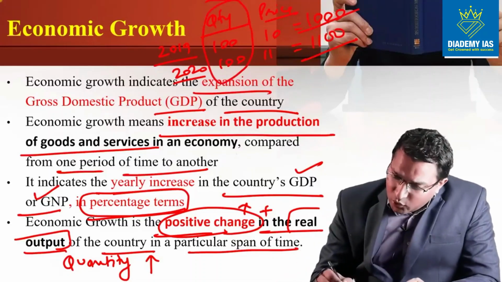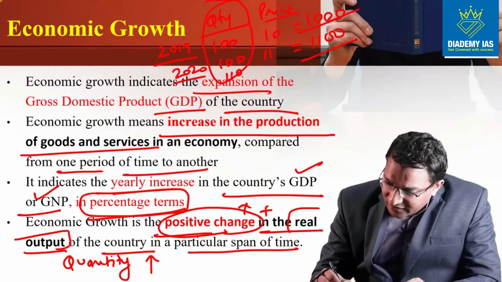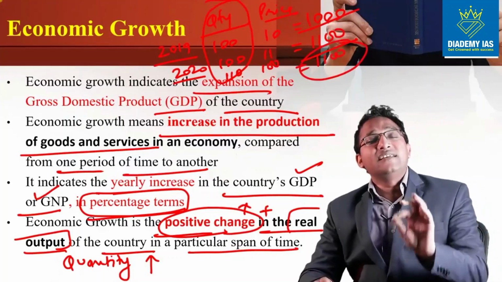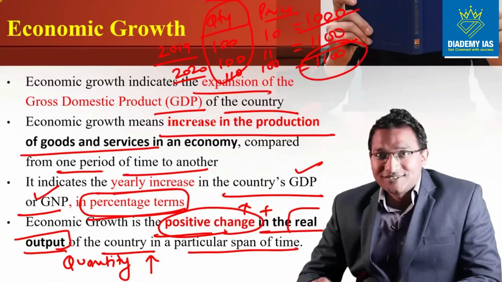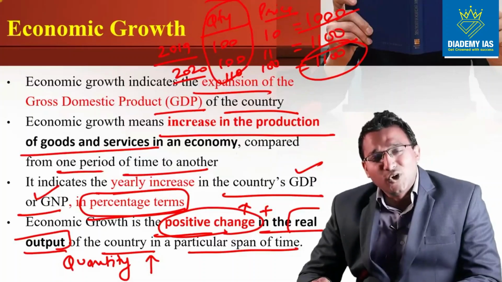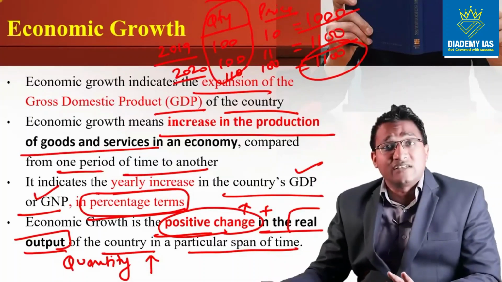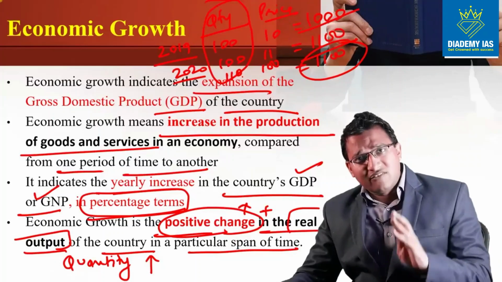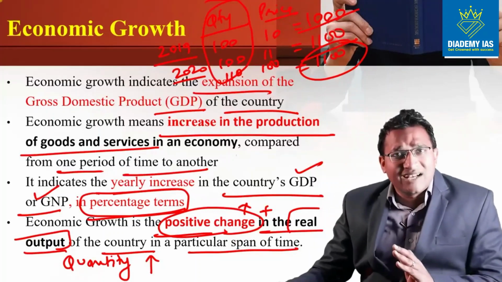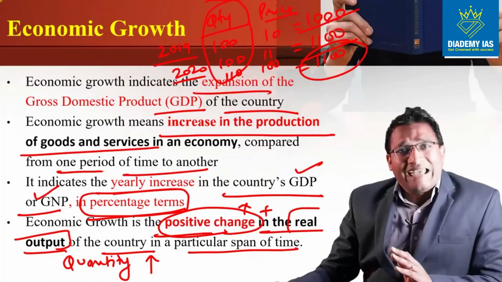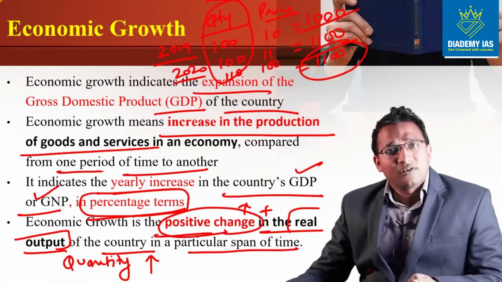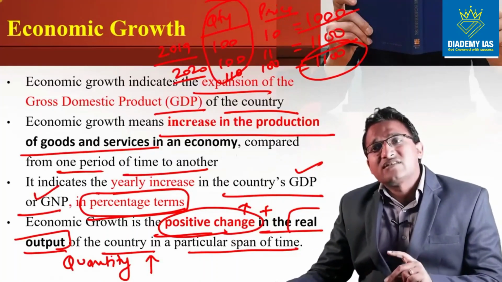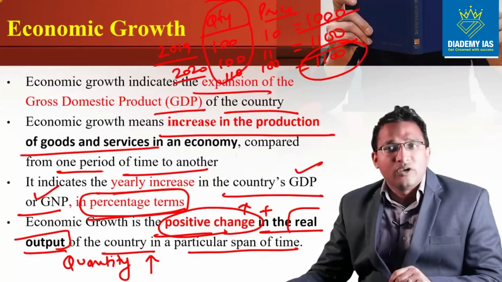And alternatively, in 2020, if this output goes to 110 and the price remains the same and the value goes to 1100, in this case we can say that yes, there is economic growth, right? So this is a clear indicator of economic growth because the real output has increased, the quantity of production has increased. Only if the quantity of production increases, there will be extra production, there will be extra employment, there will be extra goods and services which are available to the people. The living standard of the people can increase and it can have the multiplier benefit, right? So what is important is the quantity of production should increase, not the prices, right? That is why we are saying the real output of the country is more important.